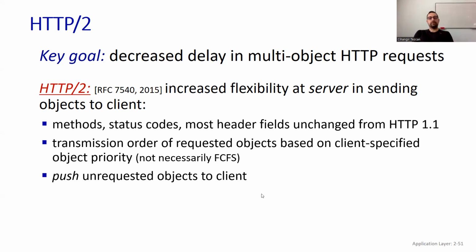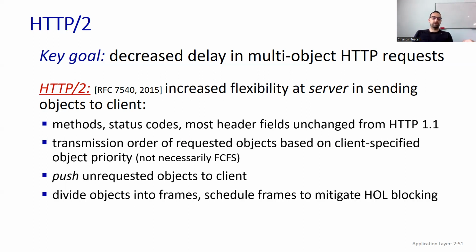For instance, let's remember our previous example. You request an HTML file and the server sends you the HTML file, right? But the server already knows that there are 10 JPEG images in it and that you will request them, right? So instead of waiting for you to request them, it pushes all of the JPEG images also. This is the good thing with HTTP 2, to push unrequested objects to the client. So you request the HTML file, they send you the HTML, but also push the unrequested JPEG images.